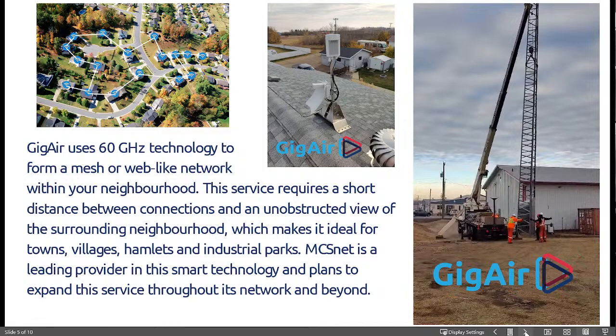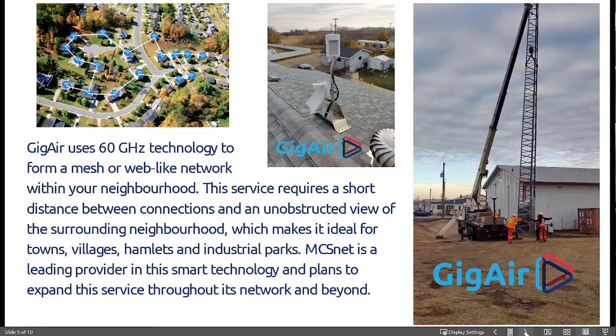Gig Air is a service that I'm here to discuss primarily. It's the one that we're looking at providing to the community. Gig Air is our branded name for a 60 gigahertz wave. This wave travels at the speed of light, so it's very fast. It offers 1,000 megabits up, 1,000 down throughout a community without the need for any fiber construction whatsoever. It goes, as you can see, the center picture there. We just put a radio up on the roof and a house will communicate to another house. We call it the mesh network, which you can see the first picture there is a sample of what a mesh network looks like. Houses will work off each other. So we don't necessarily have to require a shot to every single house from the tower because the houses actually serve as part of the network themselves.